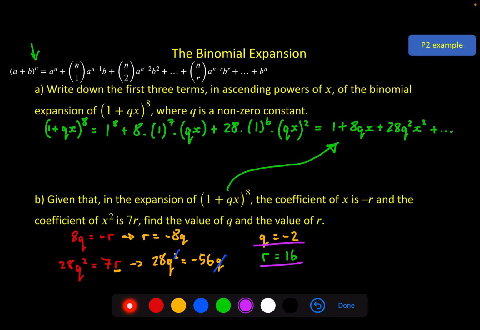So this video showing you that you don't always need the entire expansion, which in turn means you should be very careful to know what the question is asking you to find, so that you don't do more work than is necessary, and that you don't do the wrong work compared to what is necessary to find the answer.